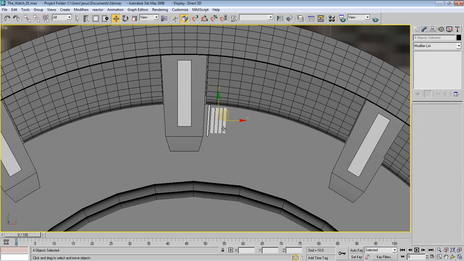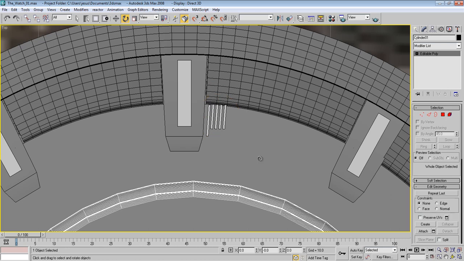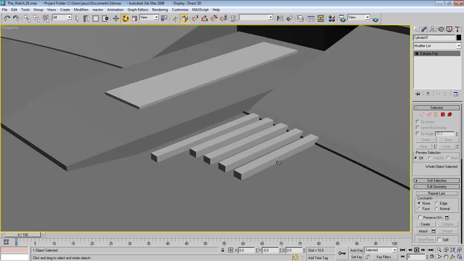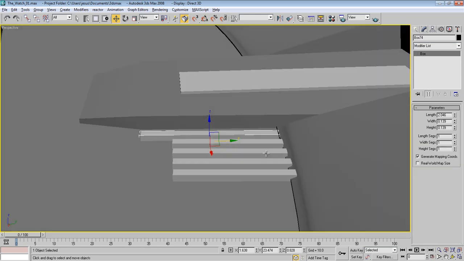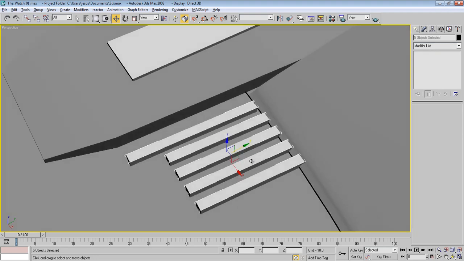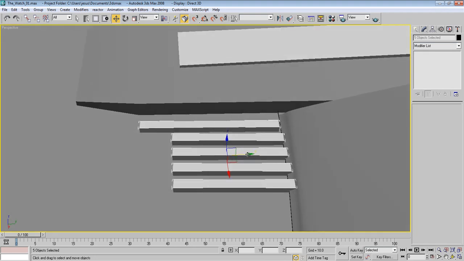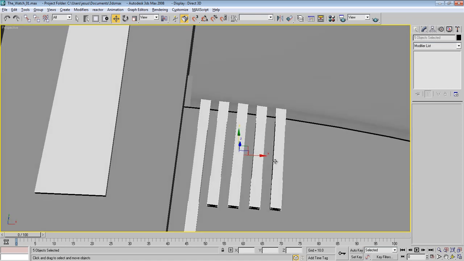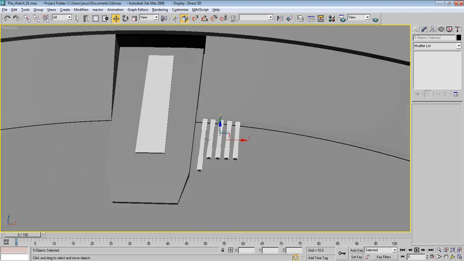and let's take them all, put them to the back and just rotate a little bit like this. Perspective. Maybe you need to select them all and just make sure they are exactly on the right position like this, because we will copy all of these so many times.